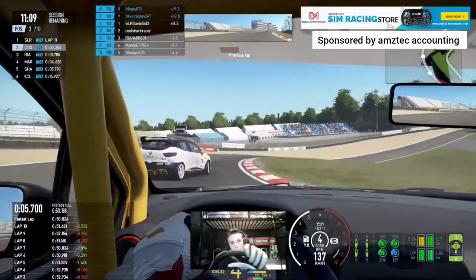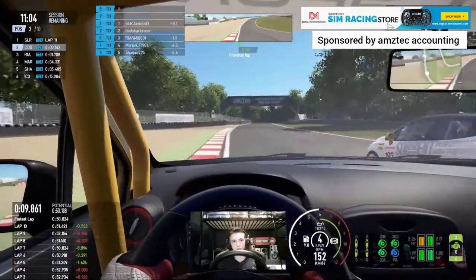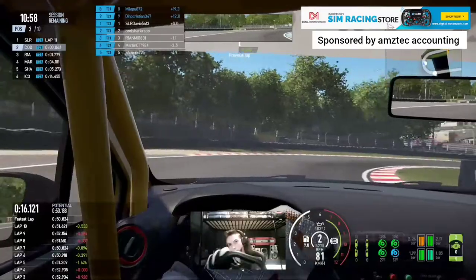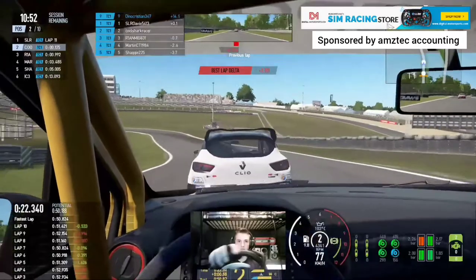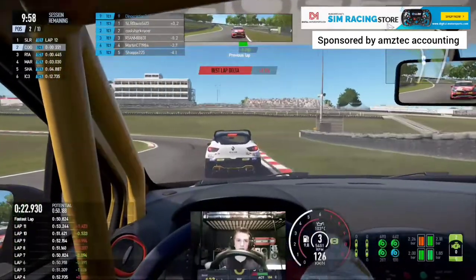Now we've got me just behind SLR Davy. He gets a little bit of a slide coming into turn 1. We're going to go for the outside of the hairpin. Going to be very difficult to get a move here. We're on the outside and still on the outside, but SLR Davy gets a bit of understeer, pushes us wide, and we're on the grass and we both lose time. That allows Ryan to catch right up to the back of us.